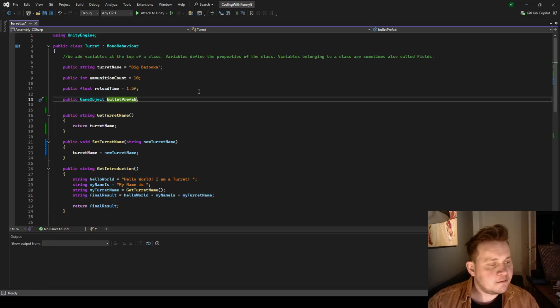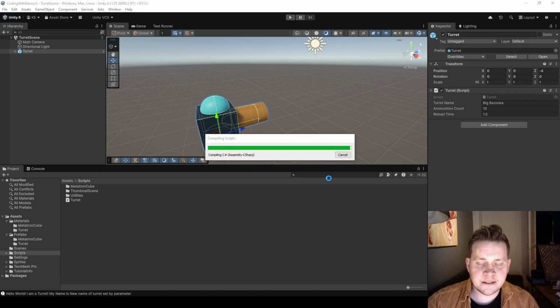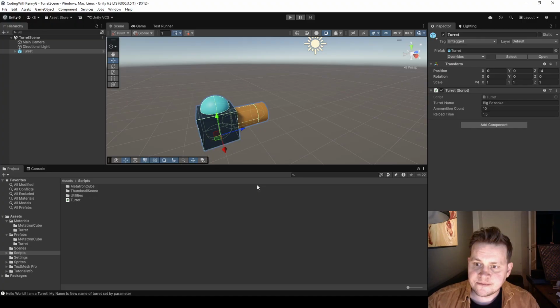Okay, so back in, we are going to save this script. Control-Shift-S, go back to Unity, and let the code compile. Now, see, the thing is that prefabs are a little bit special.